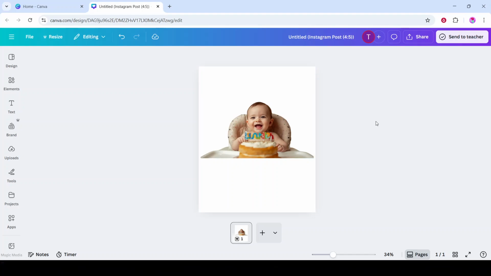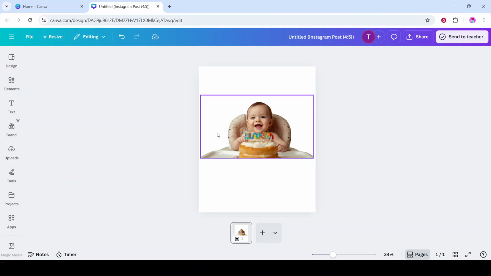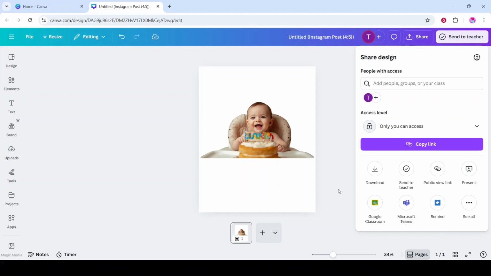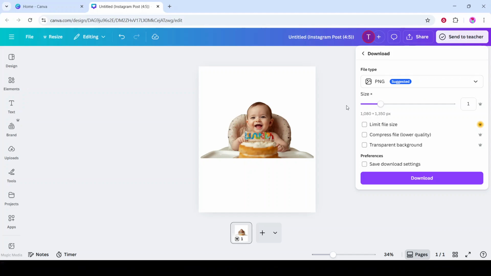If your PNG has transparency, that will carry through the export, which is helpful for logos and icons that need a clear background. When you're set, go to the top right corner and click the Share button. In the menu that opens, choose Download. This is where you'll pick your file format and finalize the export.